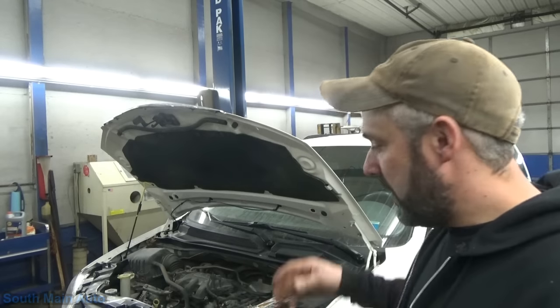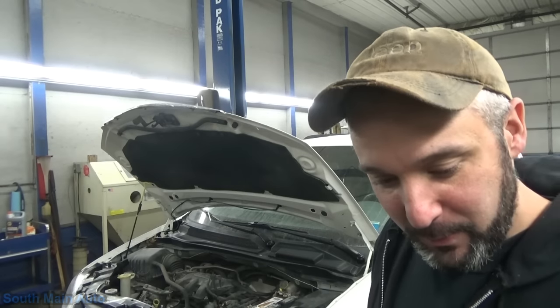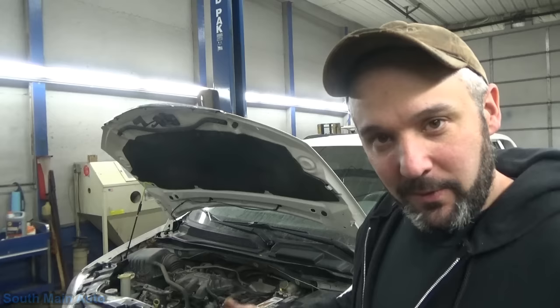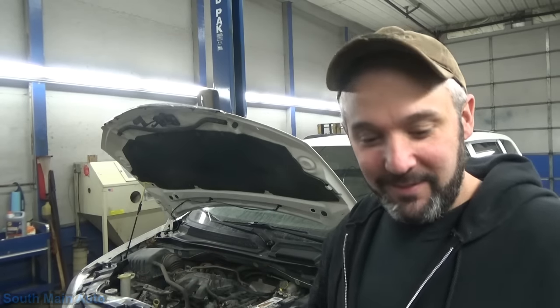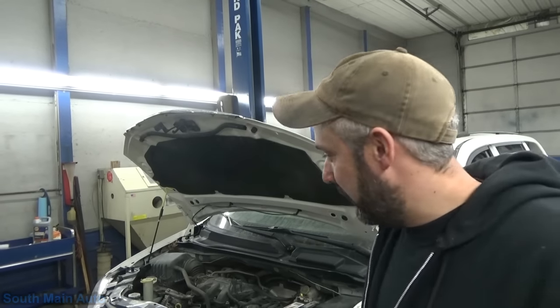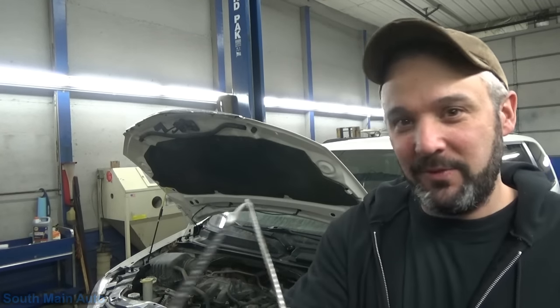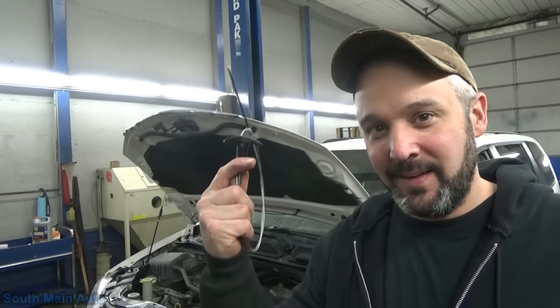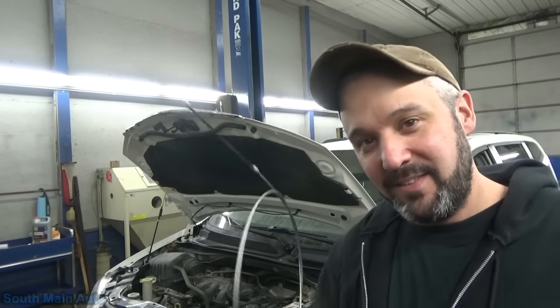What sucks is I want to give this back to the customer — it's got a rebuilt trans in it. This customer is pretty handy, he usually does a lot of his own work. He wanted to drive it for a little while, and he's like, 'Can I bring it back and have you check the fluid?' Sure. But the fact is he doesn't have his own dipstick to check his own fluid. So today we're going to give you guys a free tip — it's free tip Friday on a Monday — kind of a life hack, so stick around.